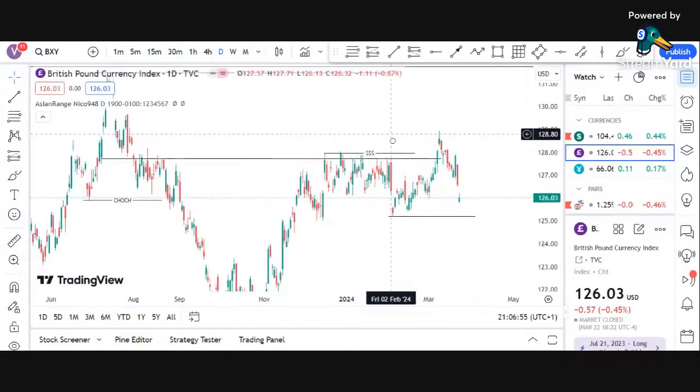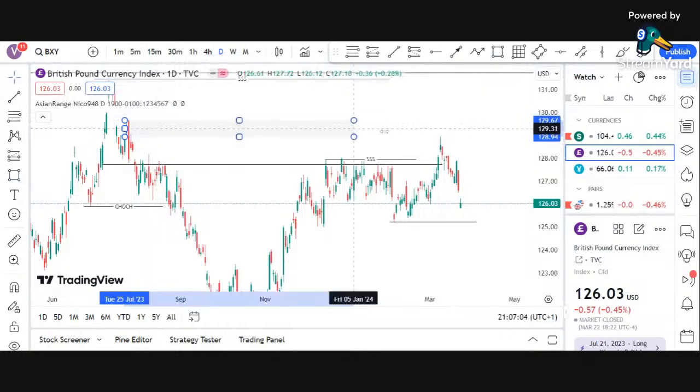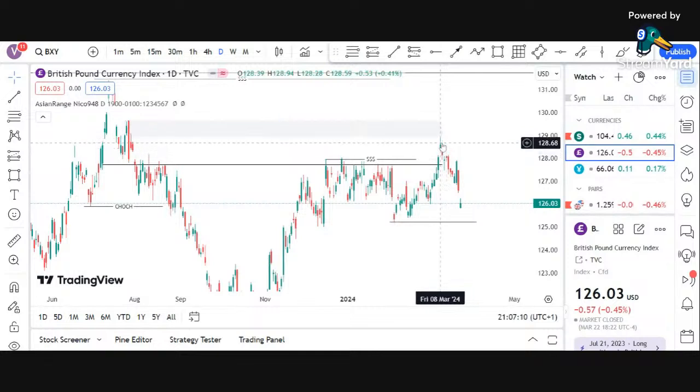Although you see that price reacted from an order block in the daily time frame, which is the last buy candle there, and price came into it, right? But this is not a confirmation until this low is taken out. Then we'll see that we are bearish on the GBP currency index, right? So we're still waiting for a confirmation for this, and for DXY we know we are bearish, but we're still waiting for the GBP to tell us where it's going before we invest our money in GBP USD. I hope this makes sense.